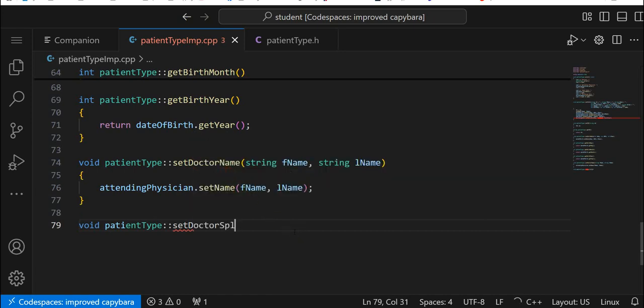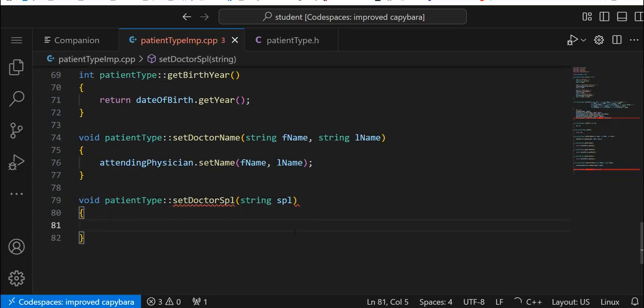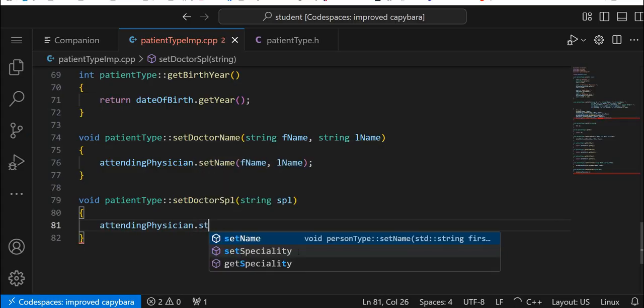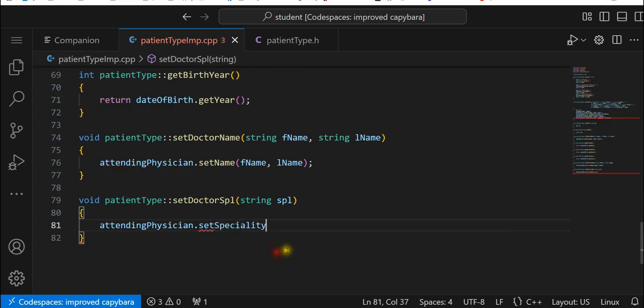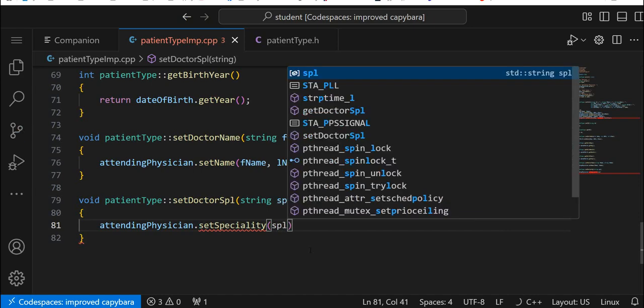SPL. And then just gotta get a simple string SPL. Let's go brackets. And attending physician set specialty. Set specialty. Let's call this SPL.